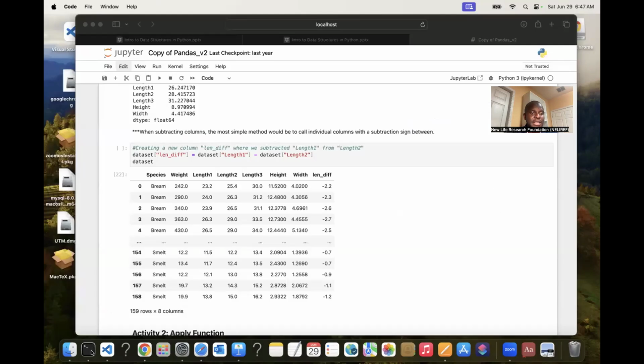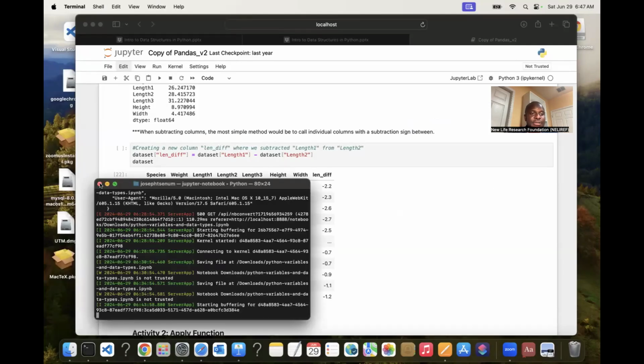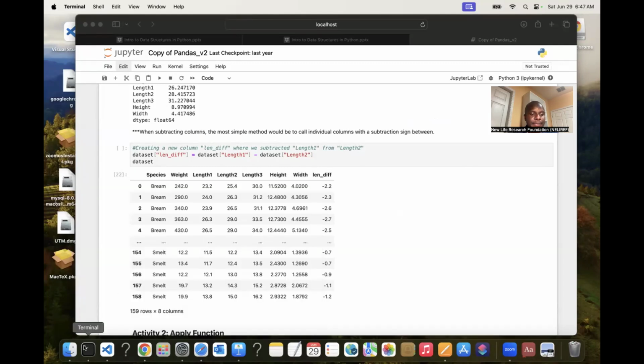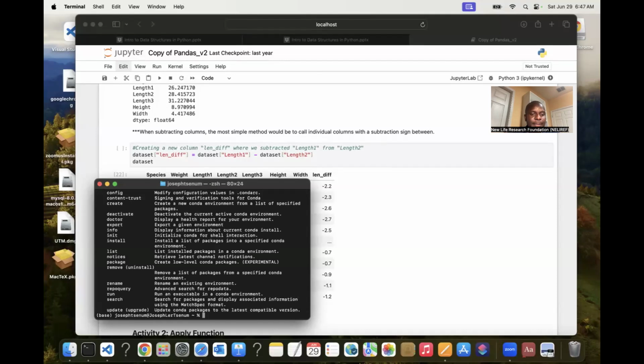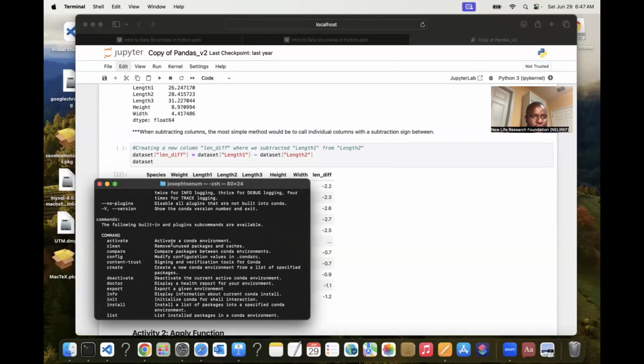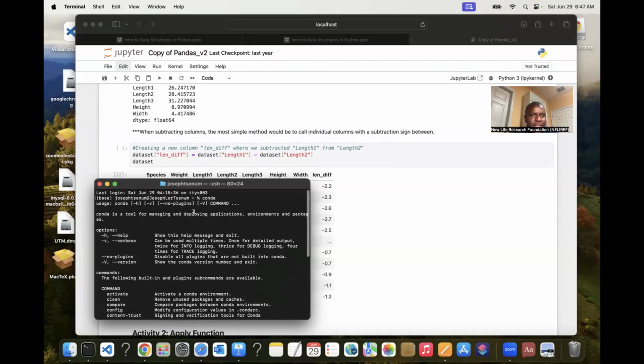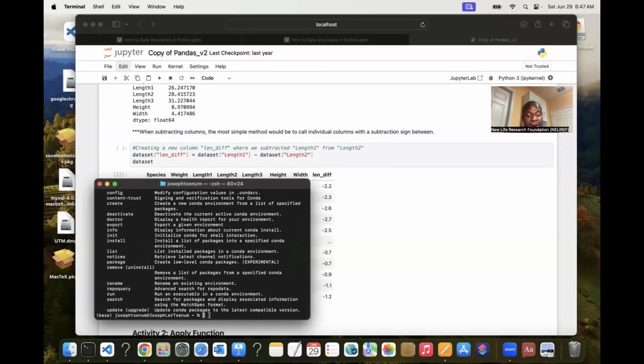If you want to open this using your command line, this is why we're saying you need to know how to use shell scripting and all that. So this is my command line. I'm going to type Jupyter Notebook. If you have Miniconda or Anaconda on your laptop, that is where Python is installed. If I just type conda, it opens and shows the Conda environment and the Conda instructions. But I already have everything I need.